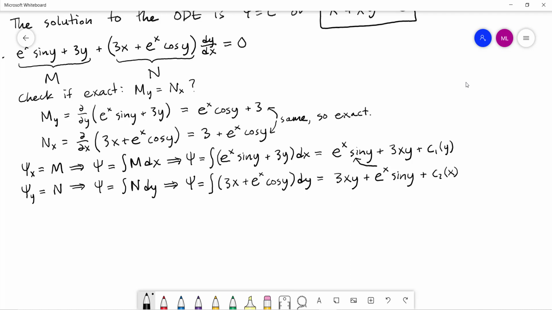This piece clearly matches this piece. This piece matches this piece. And these pieces don't need to match anything, right? They could both go to presumably a plus 0 here, a plus 0 here. They could be constants as far as we're concerned, but there's certainly no function x or y for them to match up to. So we can ignore all of these parts. They don't have anything they need to match up to make things work.